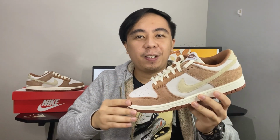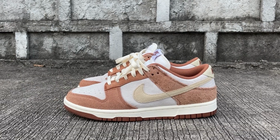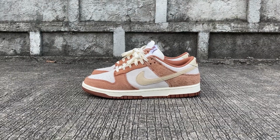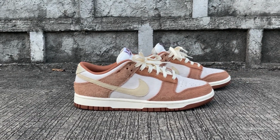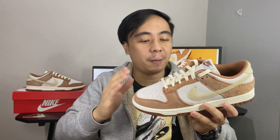This is the Nike Dunk Low in the Medium Curry colorway. This was released last January 28, if I'm not mistaken, of 2021. And here in the Philippines, they actually released this one in Titan, Commonwealth, the Nike sneakers site or website, and even in the most unexpected website to drop, which is Zalora. At 12 midnight, they released this one, and some people were lucky enough or blessed enough to cop this very awesome pair right here.